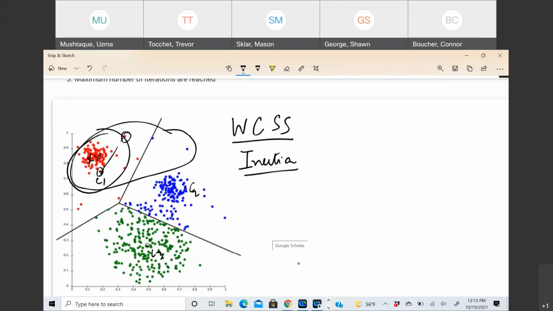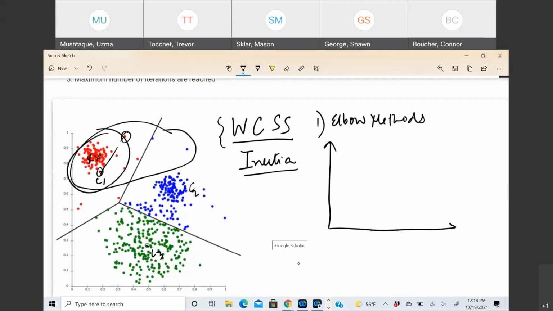There are many ways of doing that. Two of the more popular ones, the first one is elbow method. I'm sure you must have come across this if you ever saw K means clustering. So what happens is I compute this within cluster sum of squares for all the points for every cluster, and then I sum them up, because remember I'm trying to minimize that. That was my objective function. So if I try to plot that here.